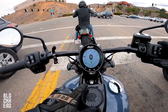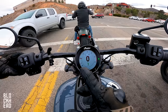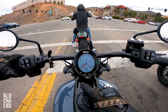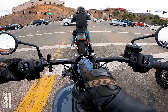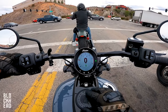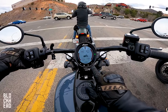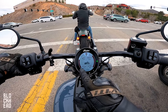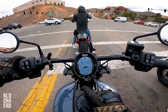You do have an indicator for cruise control there. Going over the gauge, you've got all sorts of different options. You've got four different screens you can get to with the trigger switch. So you've got the RPMs — if you swipe it'll give you a different loadout. You've got RPMs still on the bottom, then speed, gear indicator, fuel level, direction, odometer, and temperature — ambient temp. I like it in this mode though: RPMs on the outside, speed in the center, gear indicator there. Press it once and it'll go to your next screen showing temp, battery voltage, fuel economy, current range, what mode you're in, and the time.